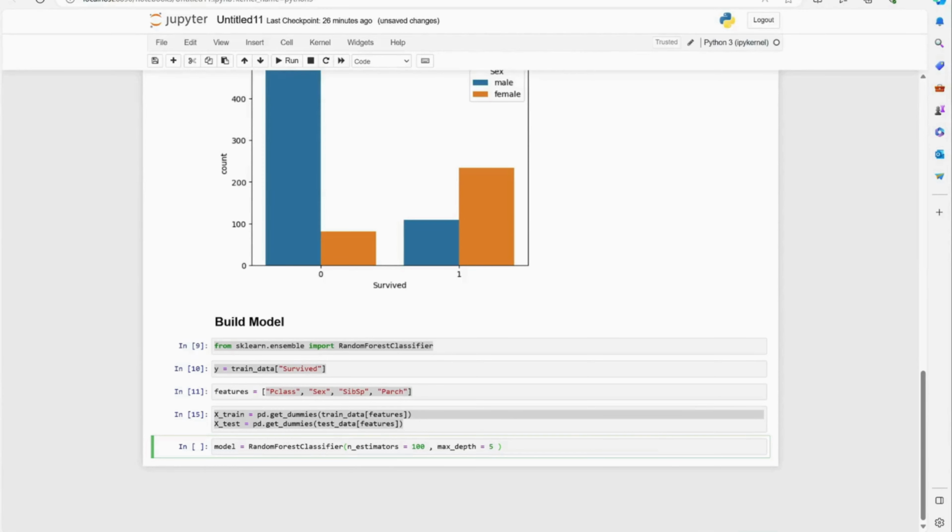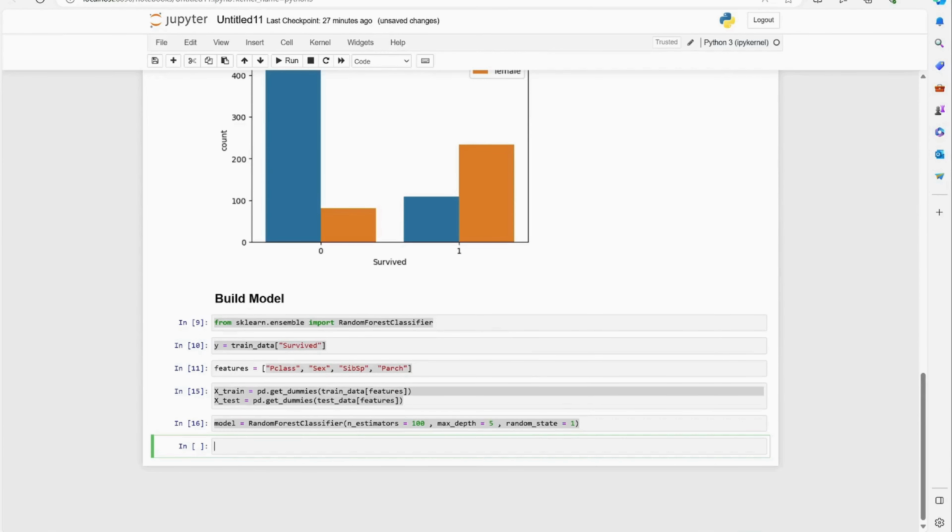Okay, and now we will give the random state. We are giving random state as 1, so every iteration it will give the same result. Whenever we run it multiple times, it will give us the same result. So now let's run it.